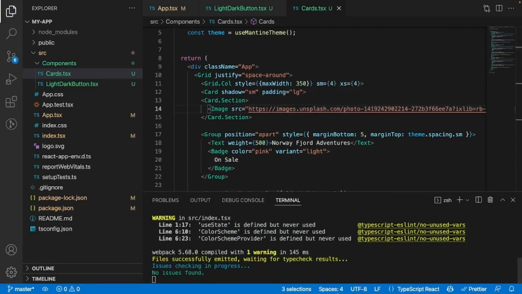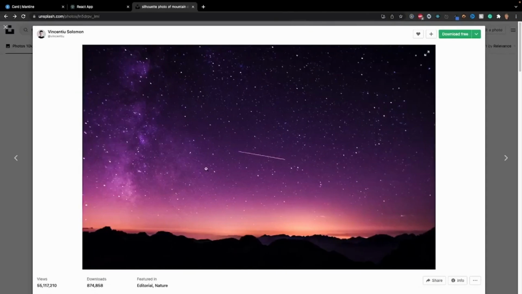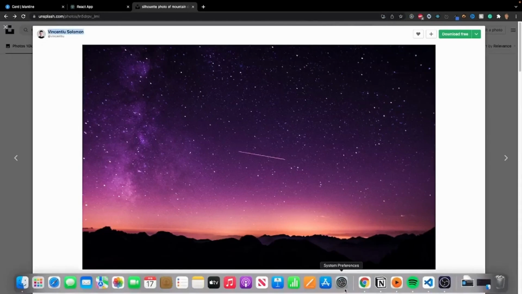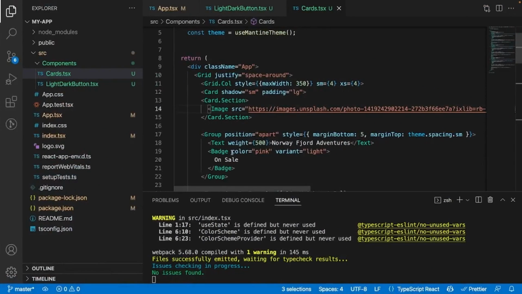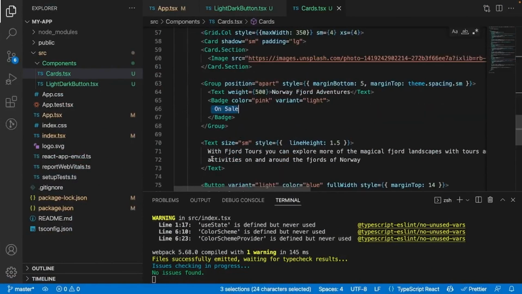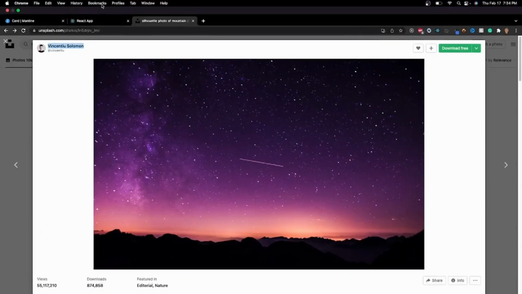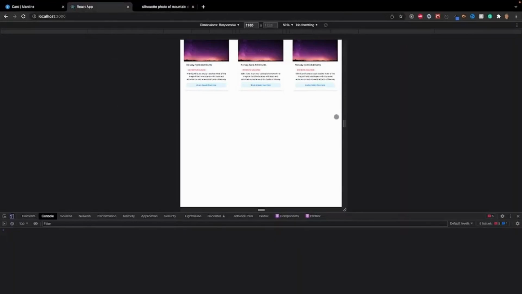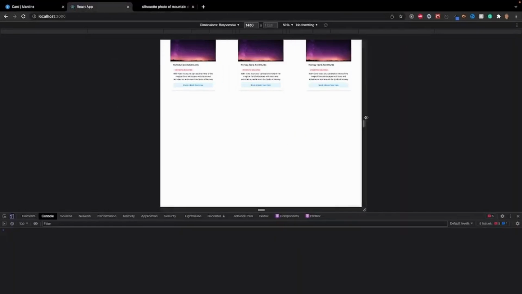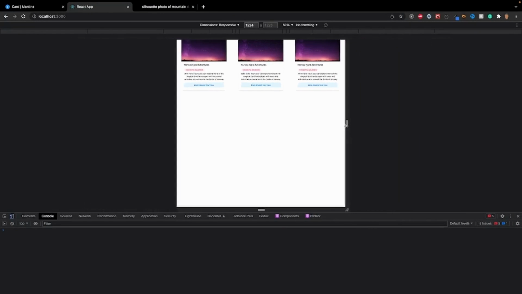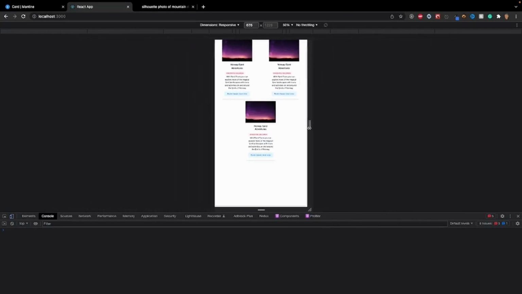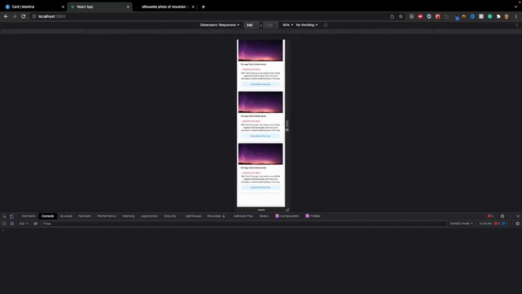And we also have to always give credit to the person taking the image. So I'll just go ahead and do that as well. So instead of on sale, I'll just put in his name like that. And so now if we check it out, it should, beautiful. Look at that beauty. So now if I were to collapse it, it collapses beautifully.